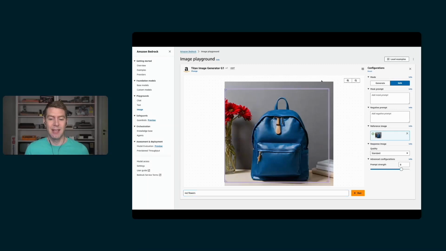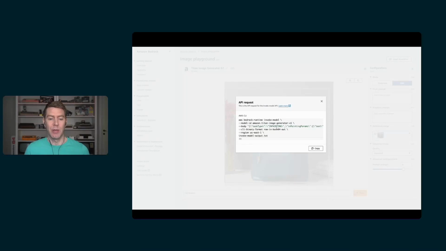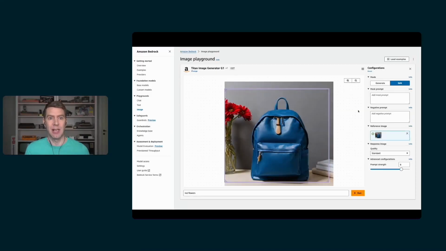flowers instead. And now when we do this, we can also check, because all of this is happening with the help of APIs. So we can look at what is the exact API request that is being done to make this happen. So we can use that API call ourselves. So using the playground is a good way of getting started, testing and trying how it works to use these foundation models or large language models. So that's the first example of using Bedrock. And this API call could then be something that you're instead using within your application as a way to generate images or generate text if you're using a different foundation model.